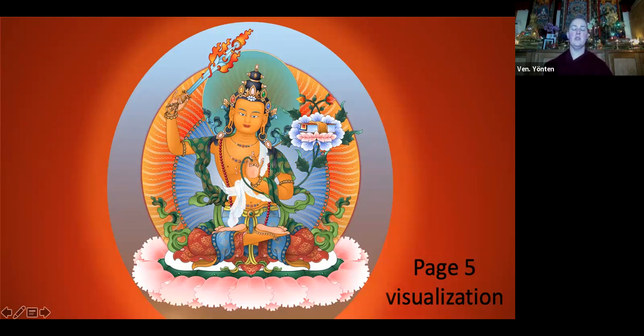And together with this clear appearance, if you have the empowerment, also generate divine pride that thinks, I am the resultant Buddha, Manjushri, embodiment of wisdom. And without the empowerment, you generate a strong aspiration, as well as a confidence that knows this is your potentiality. So spend a moment connecting with the image and your identity, whether resultant or aspirational.